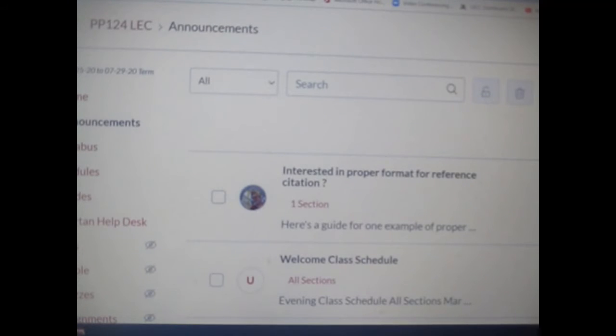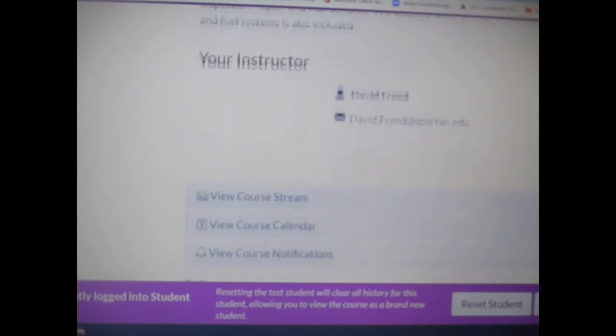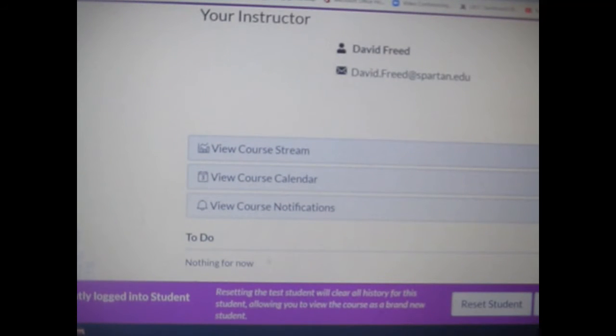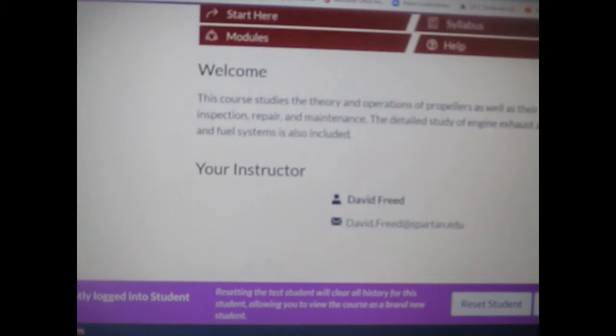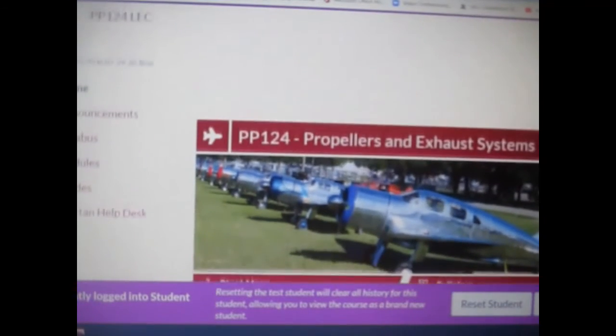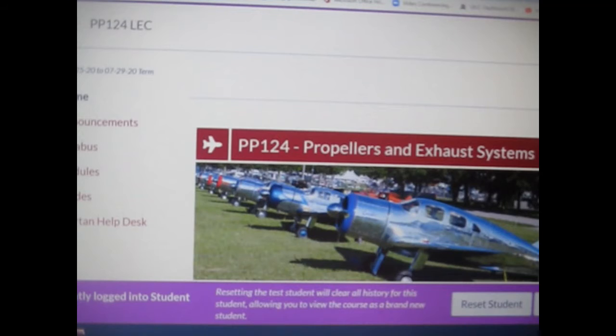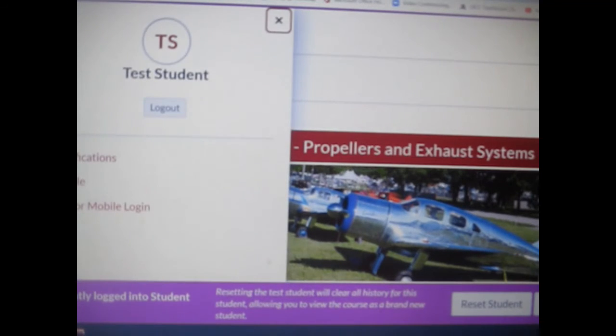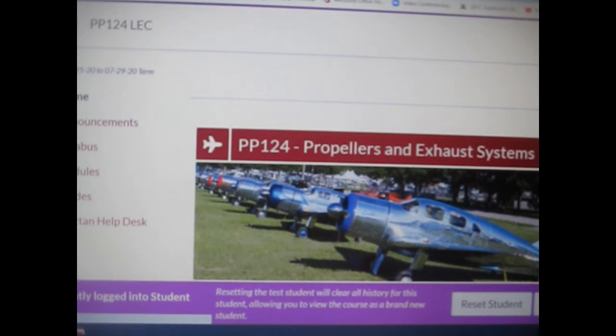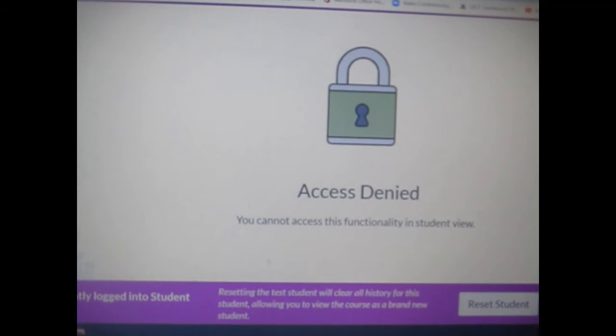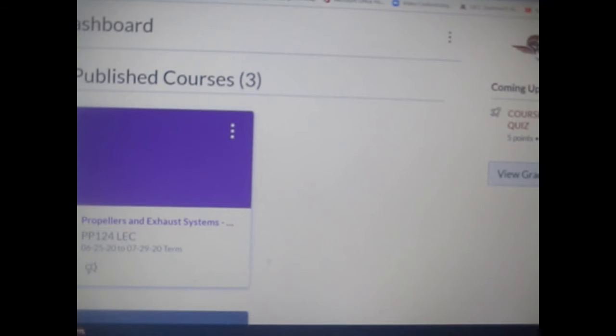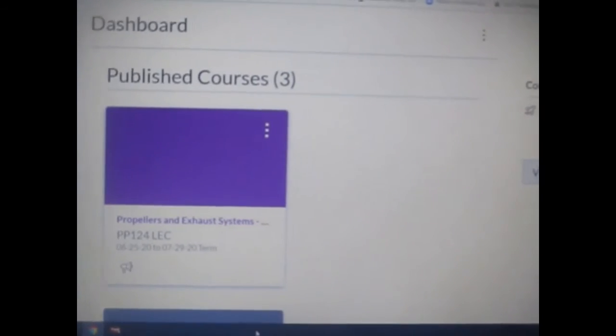I always like to start there, or you could start, you see your front page, and that's what you get to see. To do, nothing for now. Boy, oh boy, that's true. The course is over. But this one here is my student page, student view of things. I probably would see this when I come in. I see my account. I'd probably want to look at that maybe. I look at my dashboard, which says it's denied to me, but what you'll see on your dashboard is something like this. You'll see, as a student, you'll see something like this.